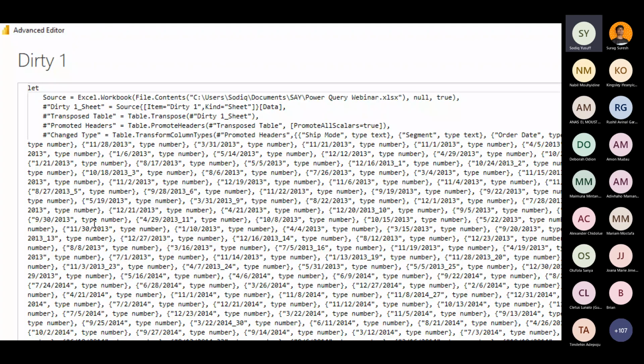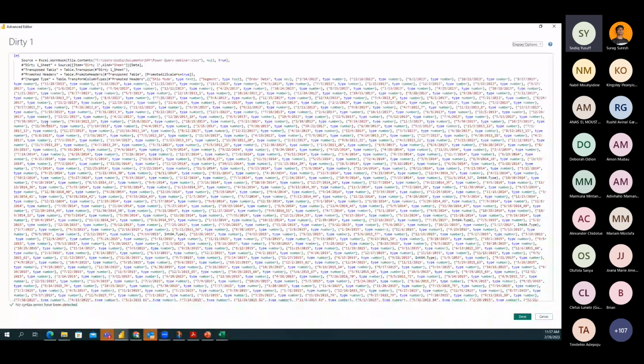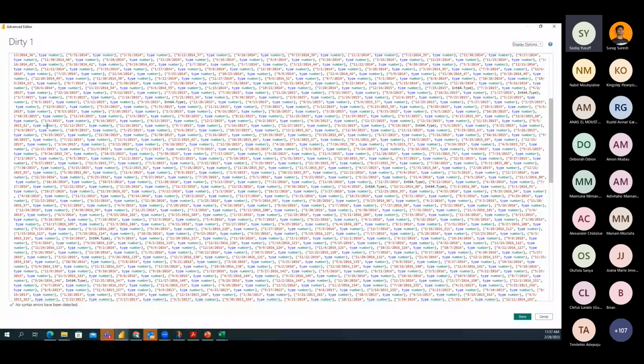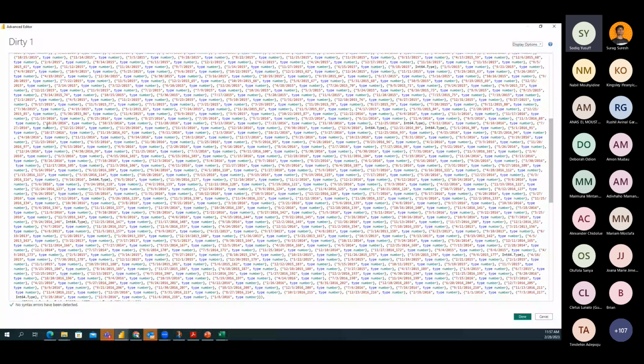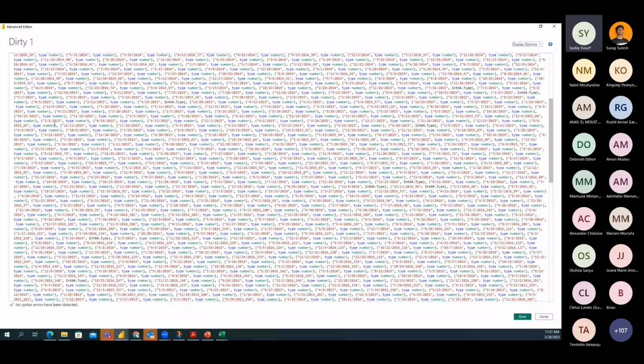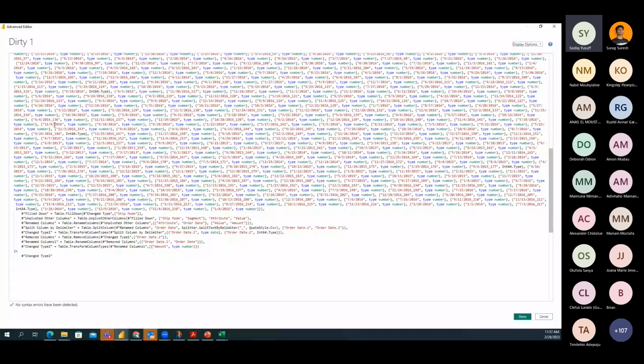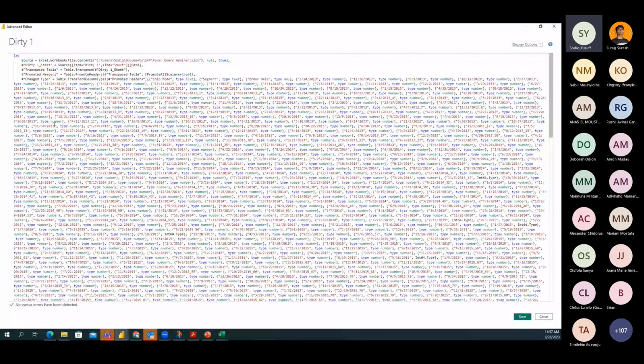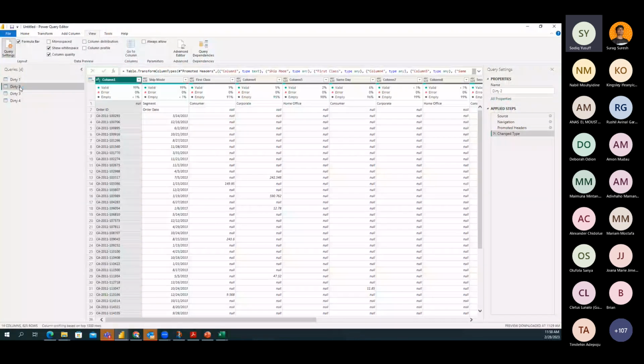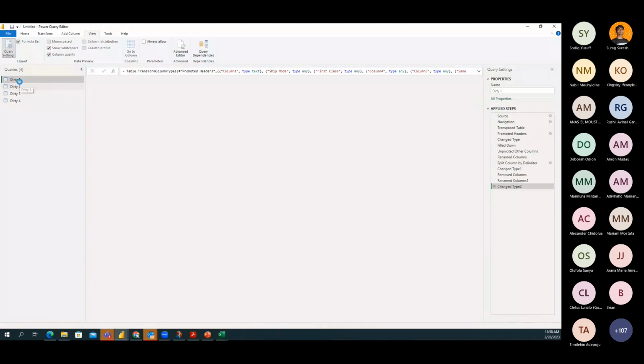So this is the M language of Power Query. Most times you don't really need to memorize or know this, except you want to go really in depth. So for now, this is the code. Now, we can use that method to clean the rest. I'm going to make this exercise file available so you can use that method to clean the 2, 3, 4, and so on. And if you encounter any challenge, you can always reach out to us.